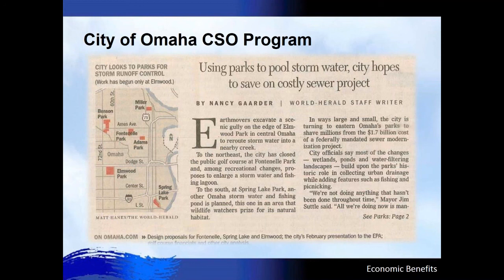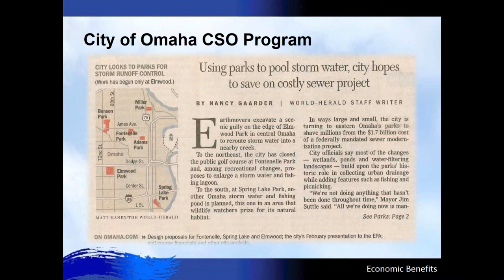In other parks in Omaha, we have added new wetlands. Existing small park lagoons have become larger lagoons. In all cases, because of looking at a multifunctional use for those sites, those parks are enhanced. There are more ecological services coming out of them because there are larger areas that can serve different types of habitats. And lastly, it has enhanced the quality of life for the people living around those parks.